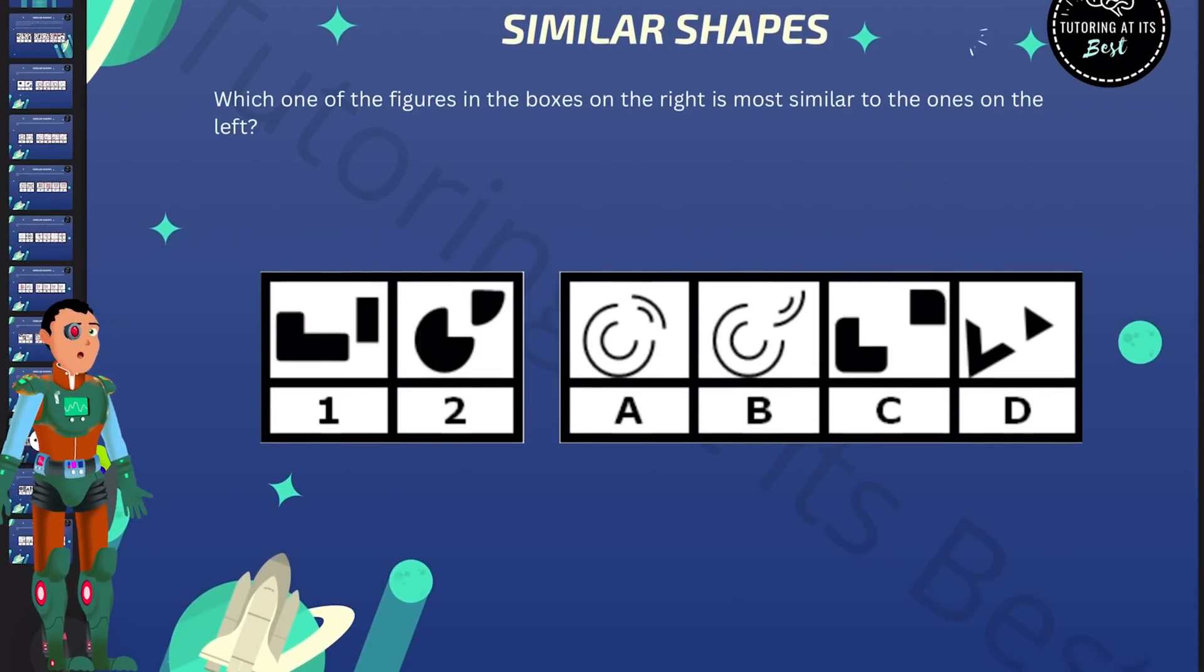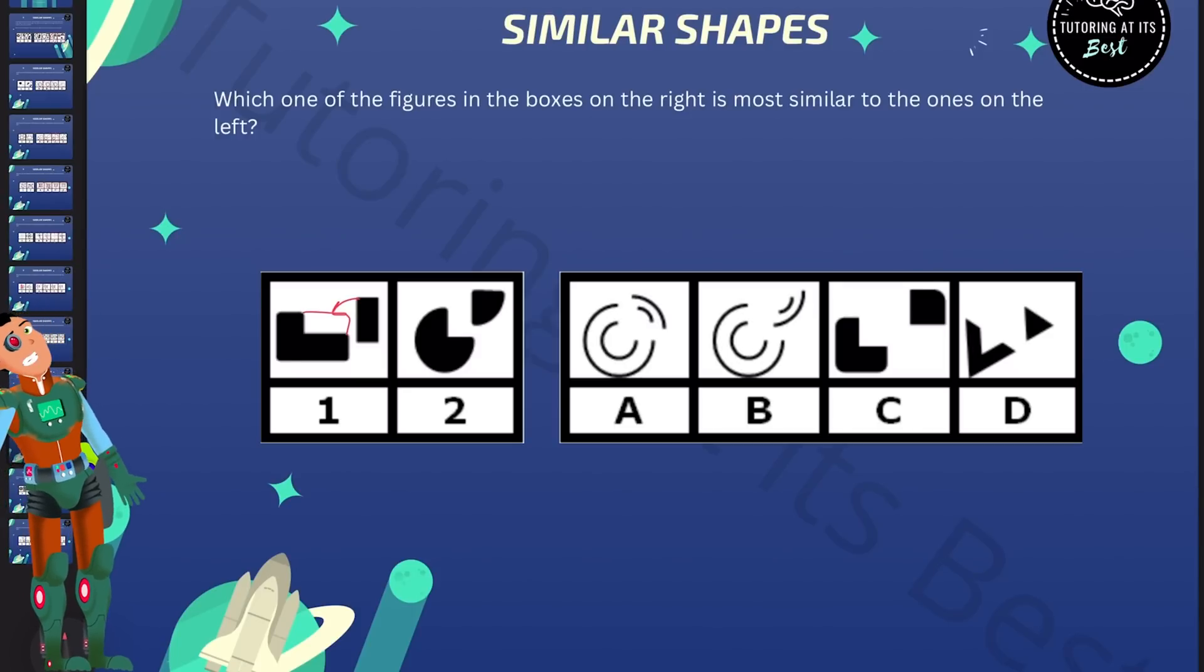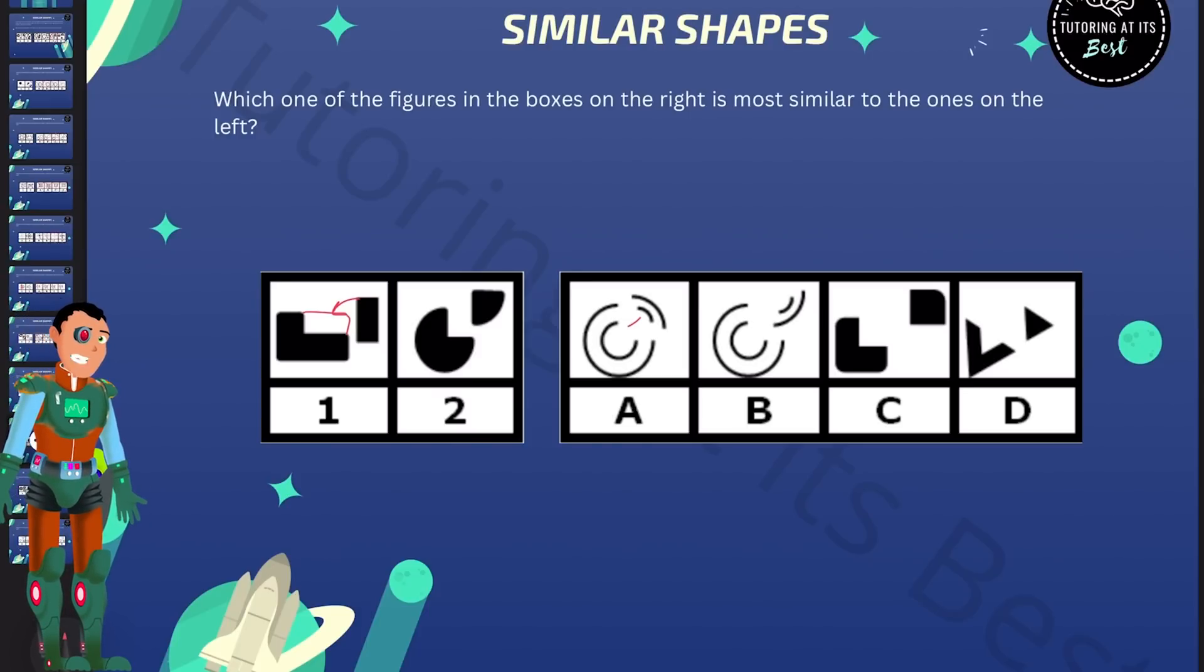Let's go for the next question. What do we notice here? Well, in figures one and two, a large shape and a small shape would make a whole shape if it's put together. So if this is rotated and placed over here, that would make a larger shape. And of course, the shape on the right would need to be rotated one quarter turn anti-clockwise and then fit it in.